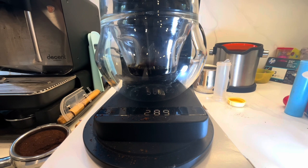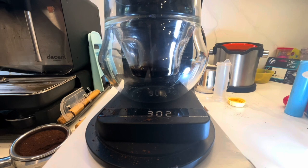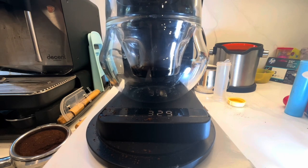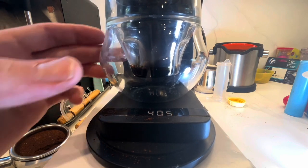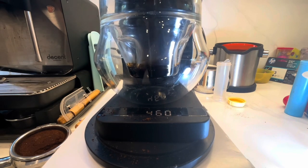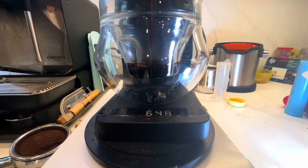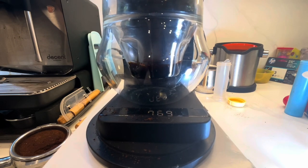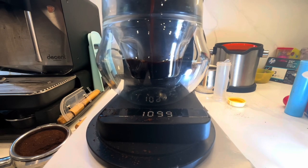I know it's gauged to go up to 9 bars. Most research shows that more than 6 bars is unnecessary and can actually have issues with extraction. Depending on the coffee, I found that a much lower bar will still get a good extraction yield and a good taste. You may not have crema though. In my case, I think I tried a little bit harder to increase the pressure more than I normally do, but there's still not that much crema.